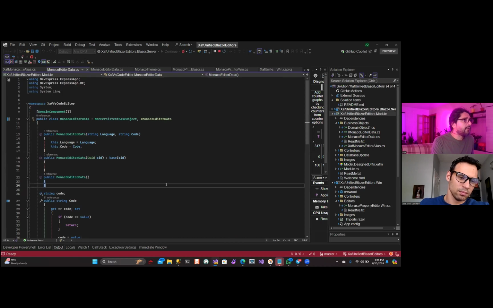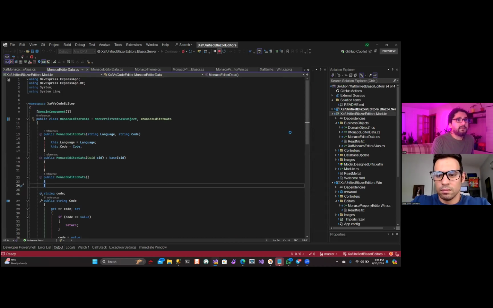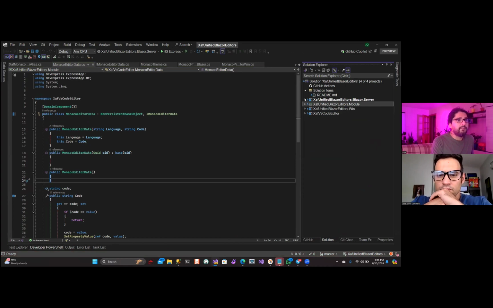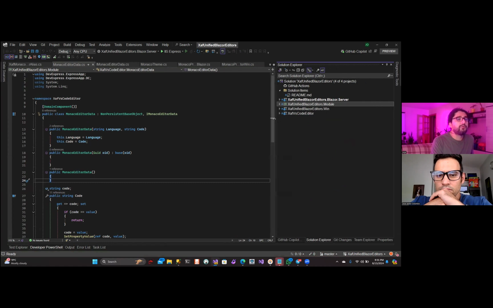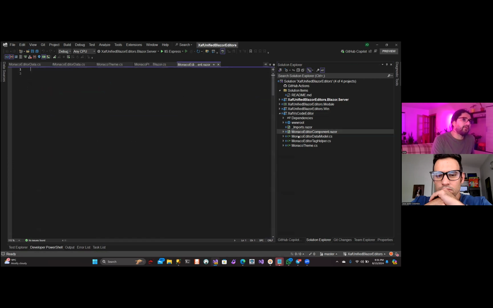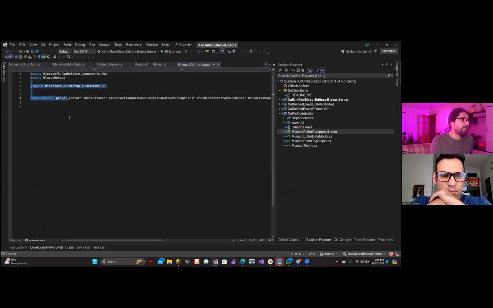So first, let me show you a little bit of the structure. The idea was to have a single class library to host the editor. So here we have this class library, which basically is a class that hosts the Monaco editor, the one for Visual Studio Code. So you can host this inside of Windows and inside of Blazor at the moment. And also, you can include them into XAF applications in general.